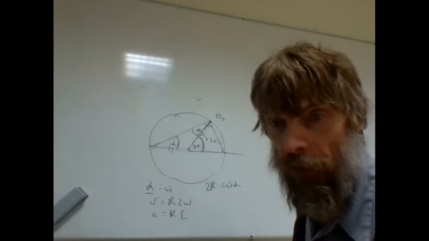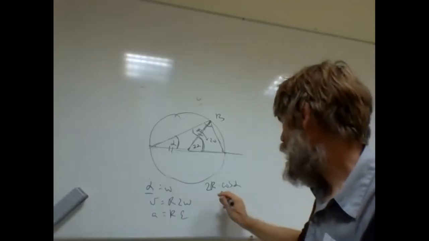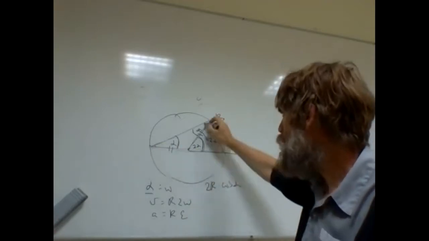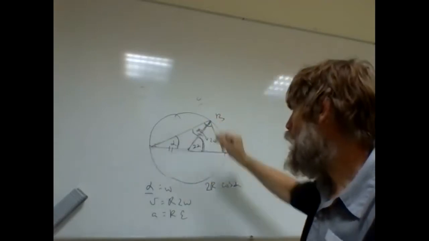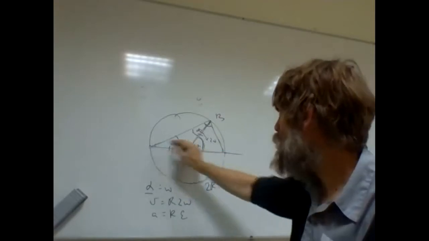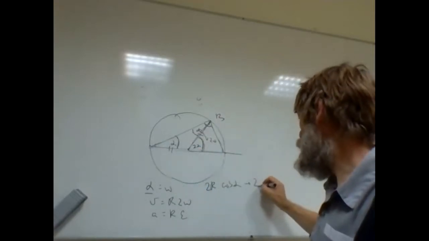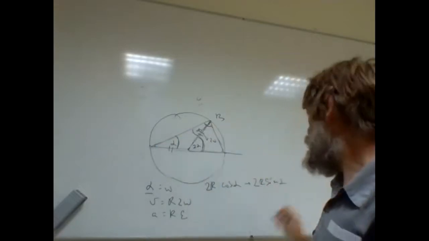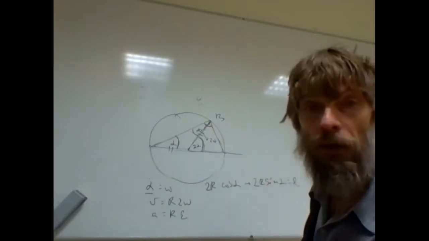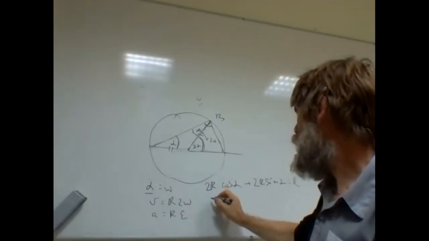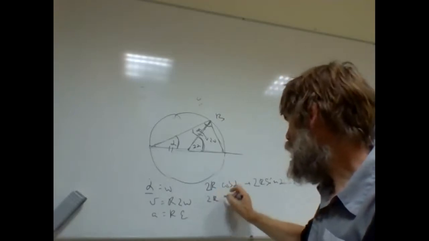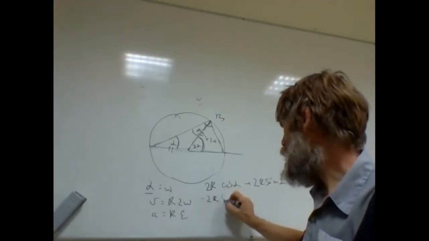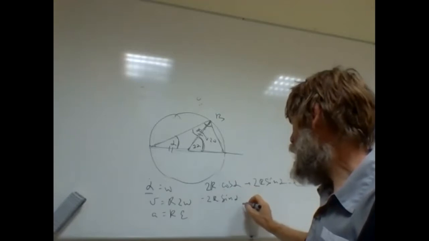This is 2r, this is a right triangle, so this is 2r multiplied by cosine alpha, and this here is 2r sine alpha. And then this is all together the length. Then we take the derivative, and we obtain 2r multiplied by the derivative of cosine alpha, which is minus sine alpha, multiplied by alpha dot.